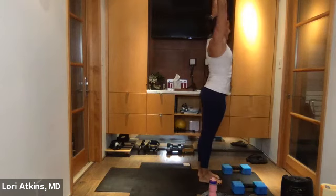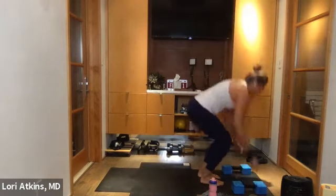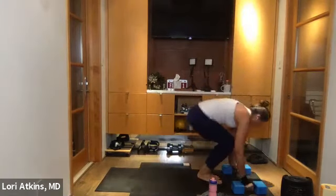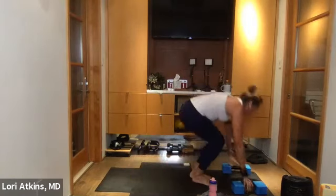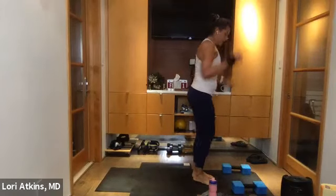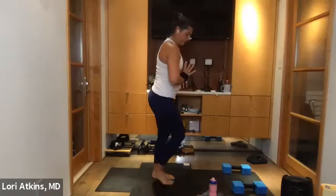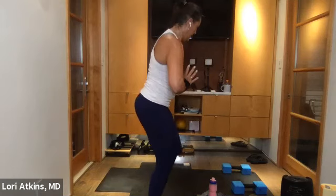Okay. We're going to start with the burpee. Reach up, hold forward, and go. One. After this, we go to side lunges. Five on each side. And switch.